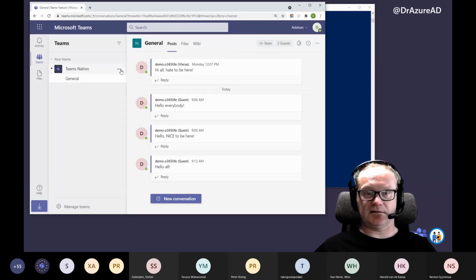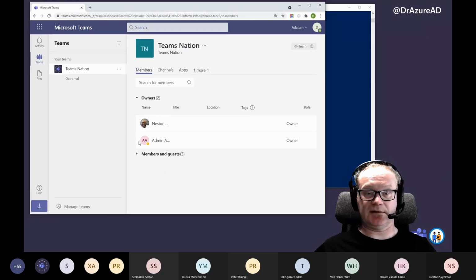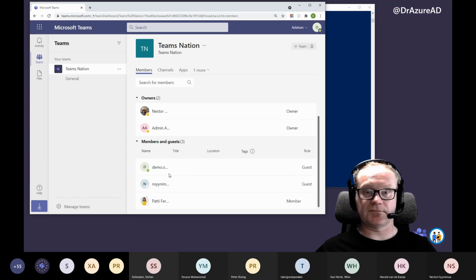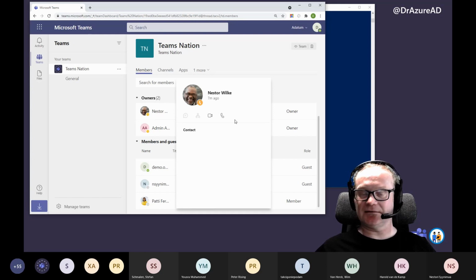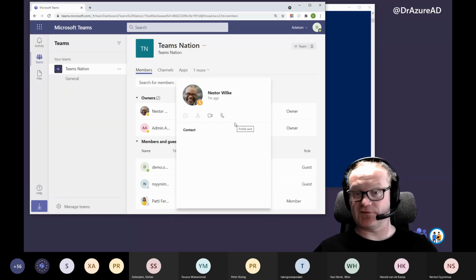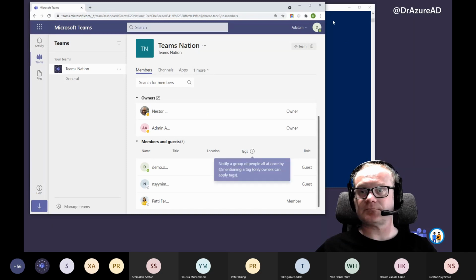But as you can see, I really can't... Well, yeah, we can see the members here, so we can actually see these also from the GUI. That's fine. But when I click this user, Nestor Wilke, I can't see any other information about this user. I can see the groups this user is a member of, and so on.